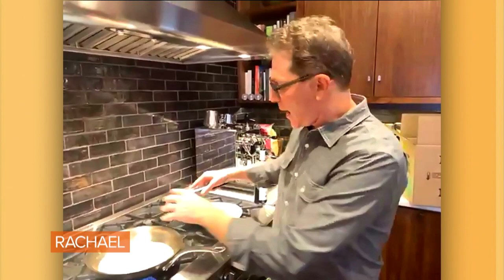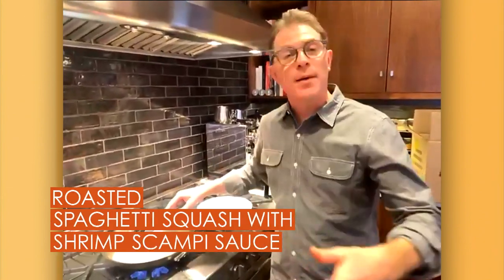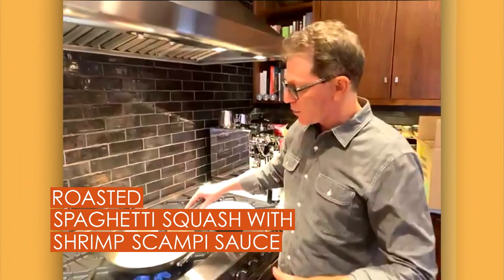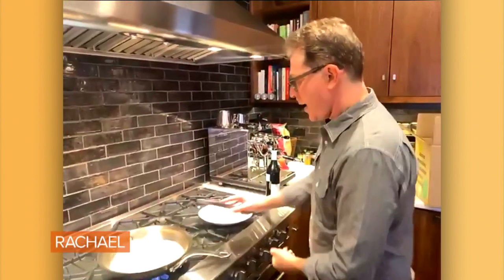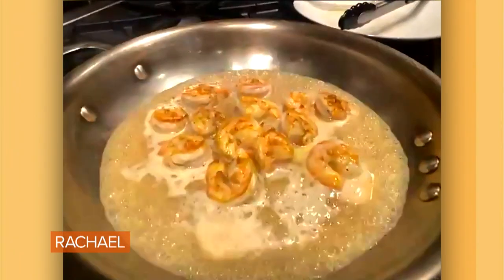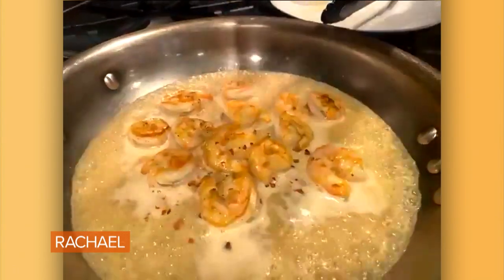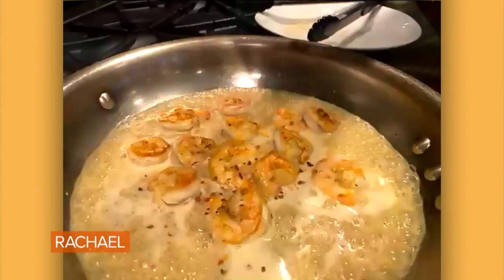So as we were talking, after I took the shrimp out, I sautéed it very quickly, then glazed the pan with some white wine, cooked out the alcohol a bit to save the flavor of the grape. We added some shallots and some garlic, and then we're gonna finish this with some butter. I'm gonna put the shrimp back into the garlic and butter sauce, add some crushed red pepper, and then some fresh parsley. And when we come back, we're gonna plate this up.